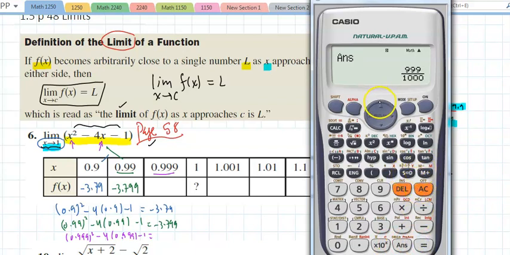If I go back once, twice, until I see that equation that I plugged in, all I have to do is hit enter. It already stored 0.999 right there and right there. This way, I don't have to re-input this. I just copy it.